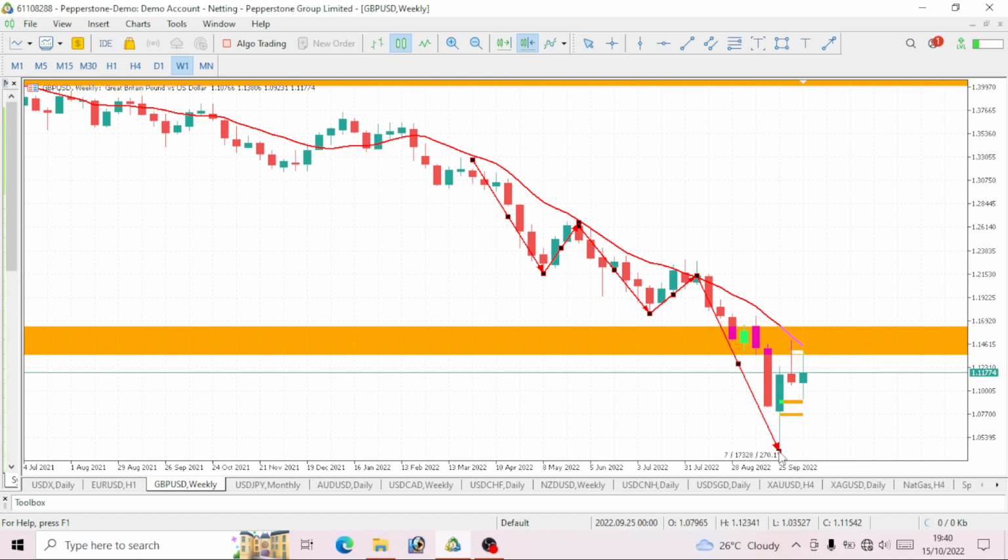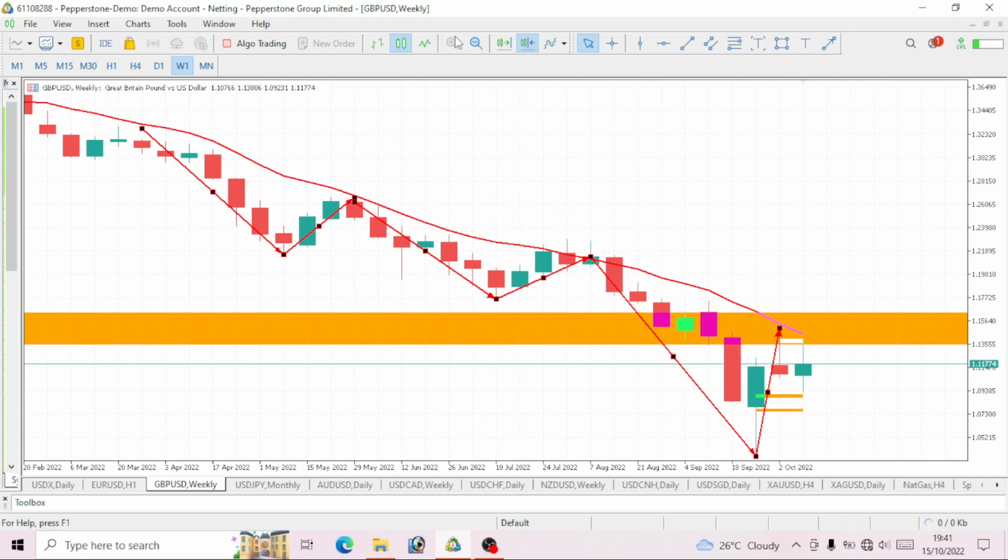So once price breaks below the support level, when it was ranging previously, we tend to see that price rise up again to test that support level. So this is what we have there. We actually saw that bullish move that came, and it has tested the support level. Now that it has tested the support level, what do we expect to be seeing? Another bearish move on GBP USD. So this is what we are having.